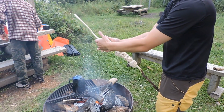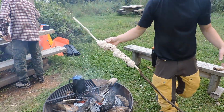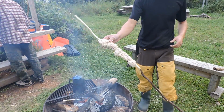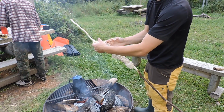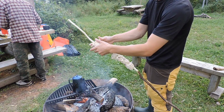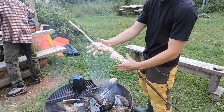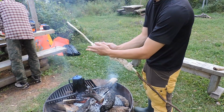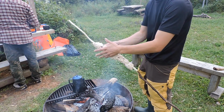And then, so three cups of flour, and I want to put one cup of the liquid. So at home I'll use milk. I'll put one cup of milk, and out here I just put one cup of water. That works fine. And then the baking powder, one or two tablespoons, yeah.